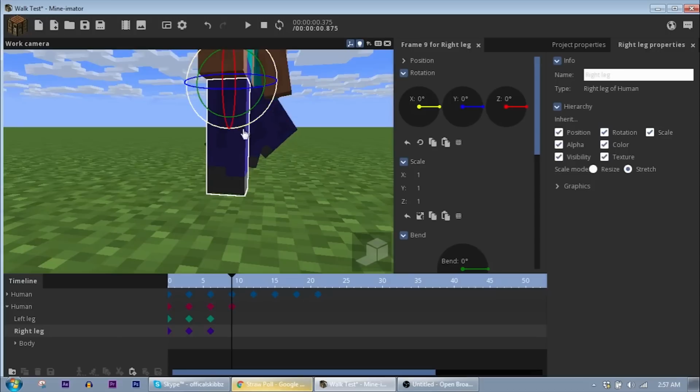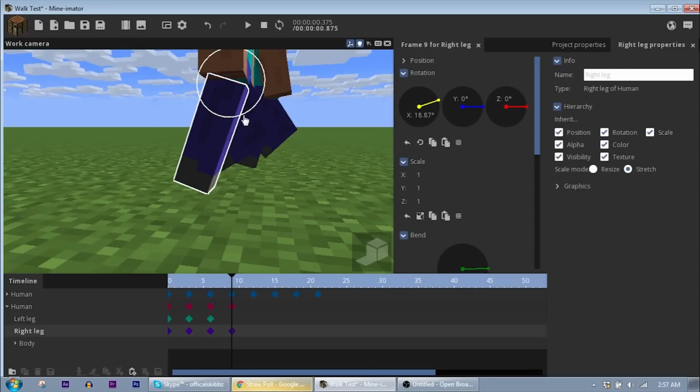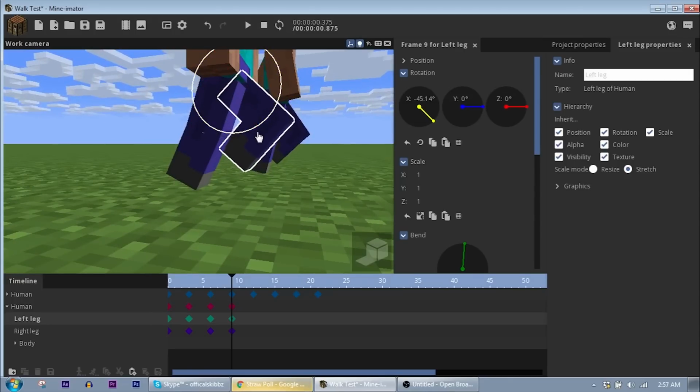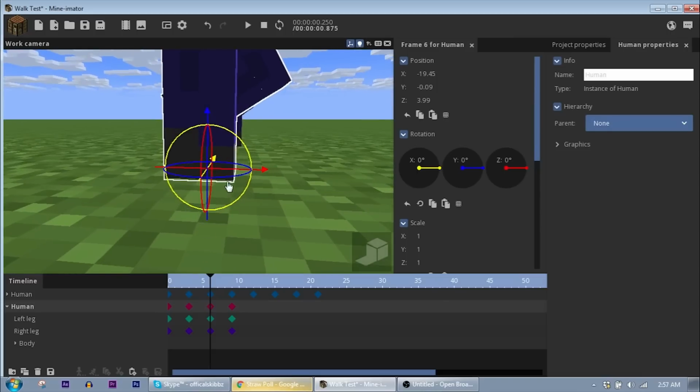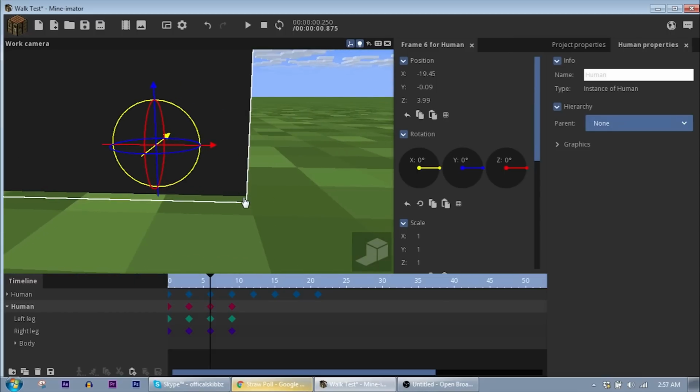Next one, this leg goes out like that. You can add a little bend to it if you like. I don't think it really matters. I'm not sure. This leg goes out, have a bend, and then make sure you always want this front point to be like the anchor point, I guess.